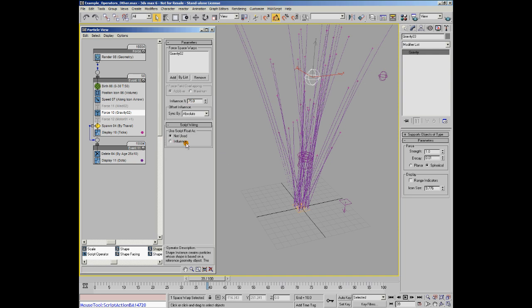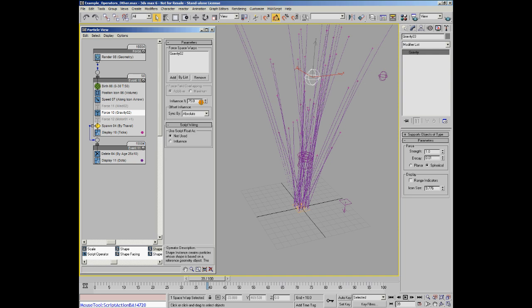If you do turn it on, what it will actually do is it'll use the float value in the float channel of each particle, and it'll use that as an influence value instead of using this simple value here. So for instance, if you assign a float value of 50 to one particle and 10 to another, it'll use that value of 10 as an influence of 10% on one particle, and it'll use the value of 50 on the other particle.